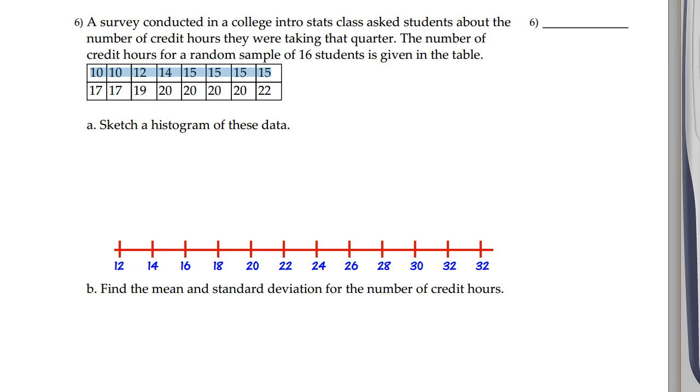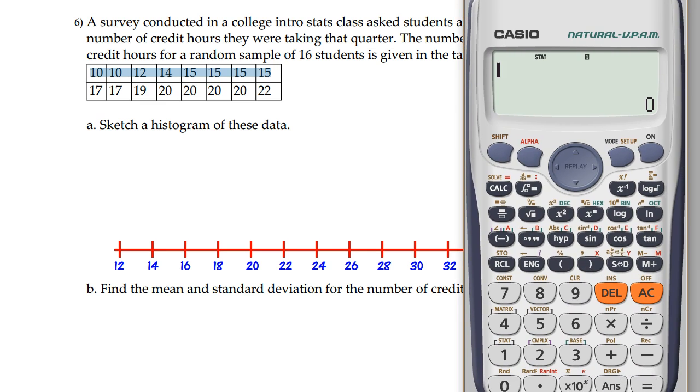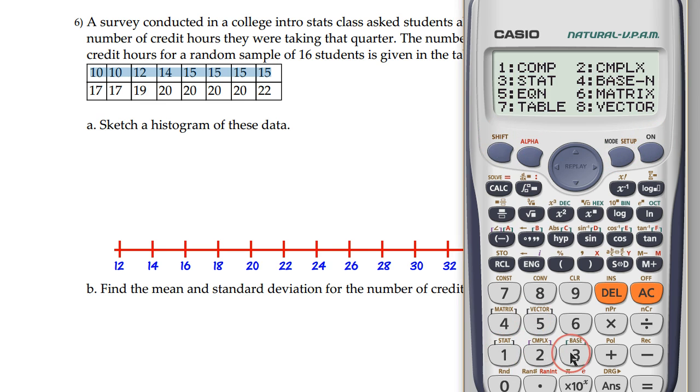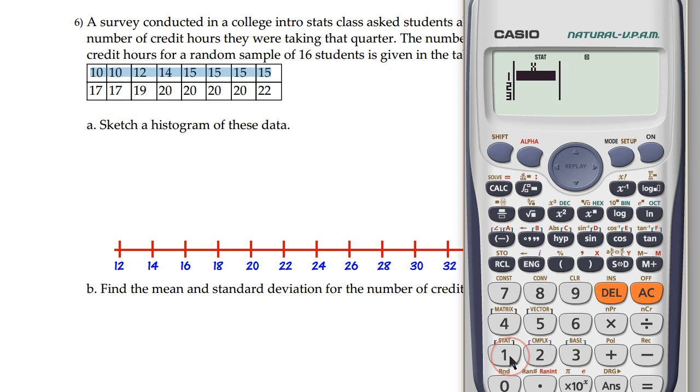So to show you what this would look like on the calculator, I'm just going to make sure that I'm in the correct mode. So I'm going to go to mode, and then remember you go into stats mode, one variable. And then once you've gone into that particular mode, you just start typing in your information. So you go 10, 10, 12, 14, 15, 15, 15, and 15. And then you can always double check this to make sure you see that there's 8 pieces of data, and I see 1, 2, 3, 4, 5, 6, 7, 8 pieces of data here.